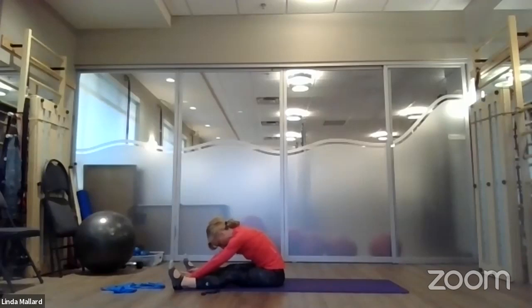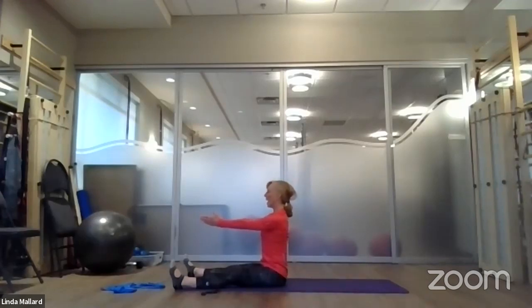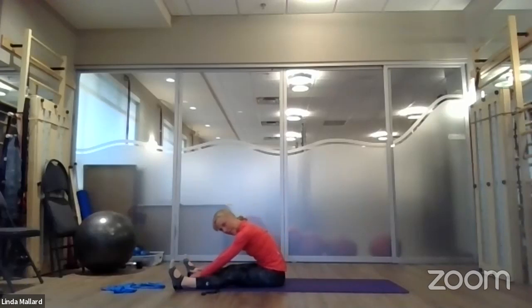Now let's just do our regular version. As you exhale, contract your abdominals, come back through your pelvis first, and then restack as if you're sitting tall along the wall. Inhale, exhale, each vertebra up and over, up and over. That's it. And then the length comes from the low back.